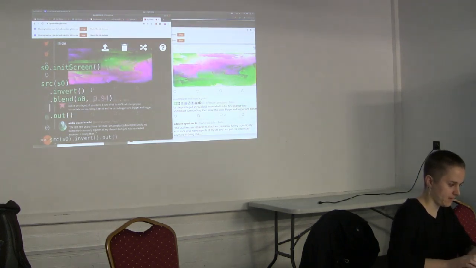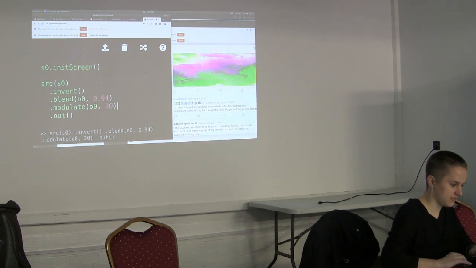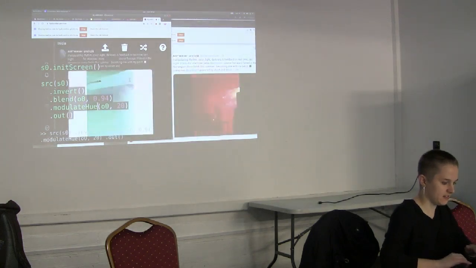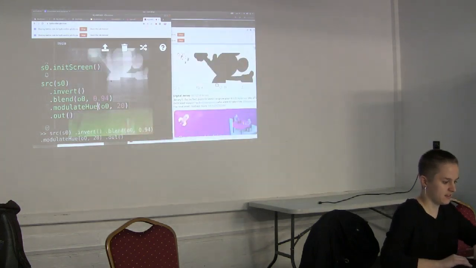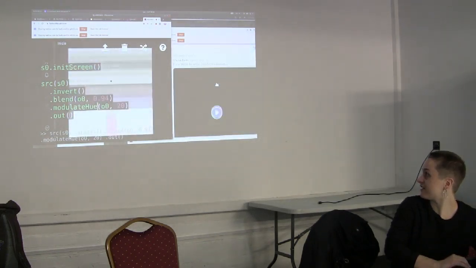And then modulate. Oops, that's a lot. Let's see. So now I have this weird effect. Can you see that kind of? Yeah. So I can get this kind of weird look.